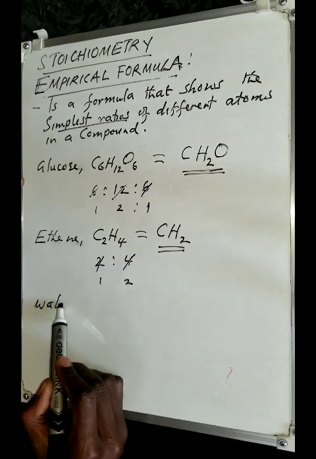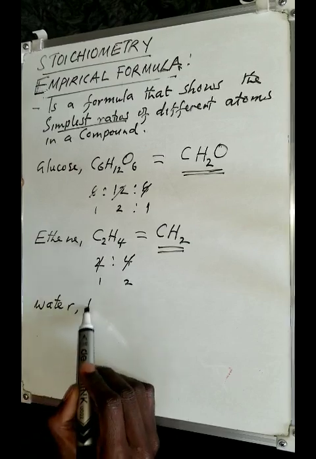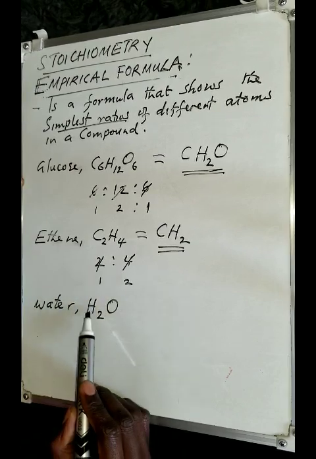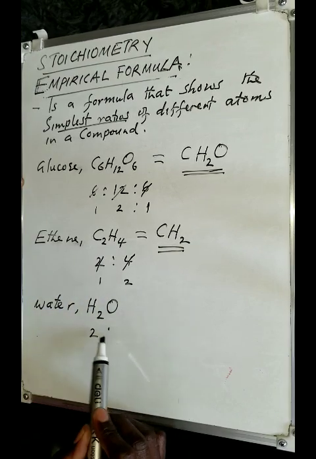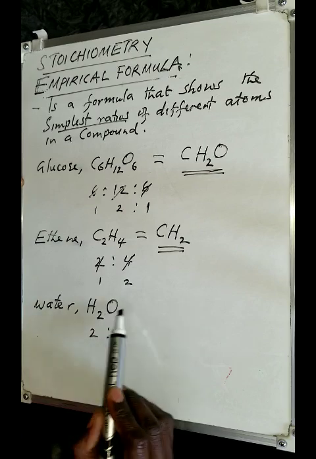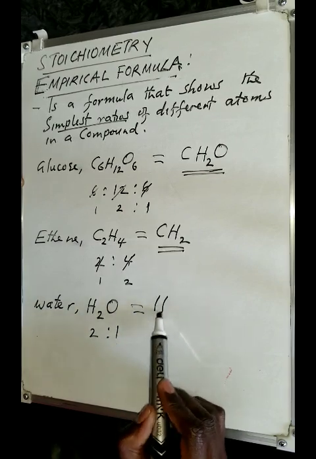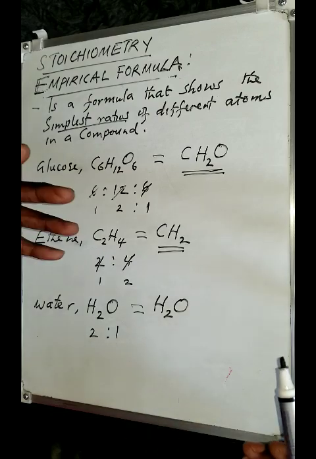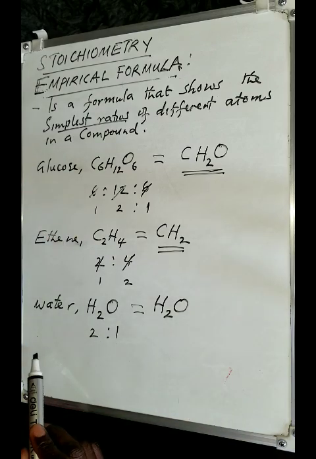What about if you consider the formula H2O, water? If you look at H2O, how many atoms of hydrogen? There are 2. How many atoms of oxygen? There is 1. So can you reduce that one? No, you cannot reduce it. So sometimes the molecular formula is the same as the empirical formula.